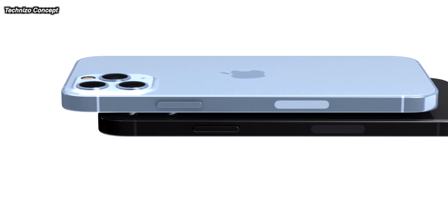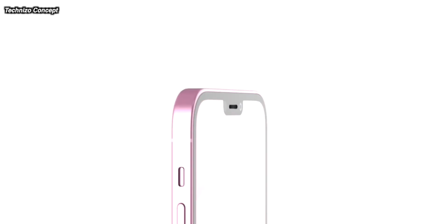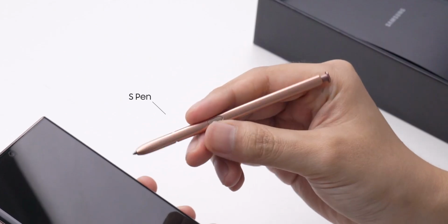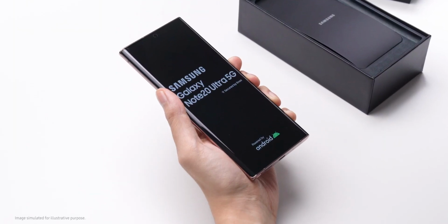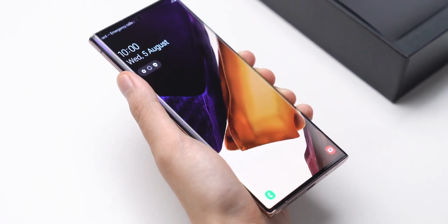There are also rumors that Apple are actually testing ultrasonic fingerprint scanners for Touch ID. So for right now, the vast majority, 90% of Android phones are using optical image sensors. That's literally just a camera under the screen that takes a 2D photo of your thumbprint or your fingerprint. The main standout brand that uses ultrasonic fingerprint sensors is Samsung, and they've done this for a few years now. There are some advantages to ultrasonic in terms of security because it actually takes an ultrasonic scan of your fingerprint.